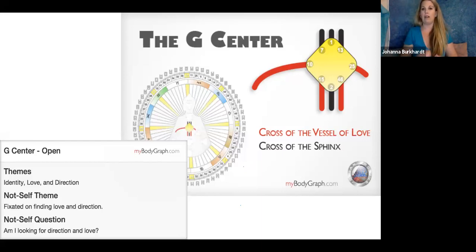And that's why it's the actual heart, where the other one is more of the ego and the inner child. And that's why it's the gate of love. It's your purity. And so I can pull that purity from you, and then bring it back out. So a lot of times people, when they have a defined G center, they don't know what their purpose is or their direction, or they need that guidance. Well, I can pull that pureness straight up out of there and just regurgitate it out. And that's what people come to me for a lot of the time. So it's a beautiful thing.